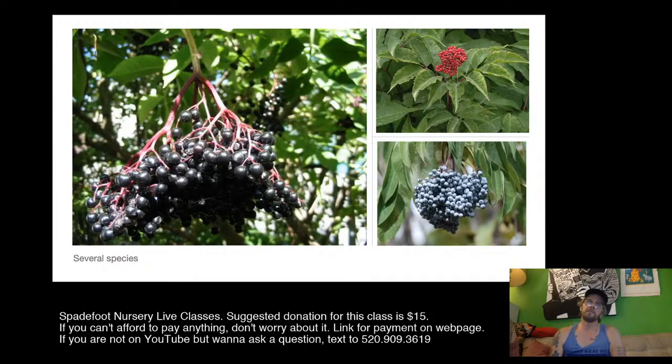So the 4 species are cerula, nigra, canadensis, and racemosa. I have 3 of the 4 in here: nigra, cerula, and racemosa. That red one is racemosa, and you see that, like, we've collected fruit off of this plant in the Dragoons. So you see it in foothill, and pretty dry.